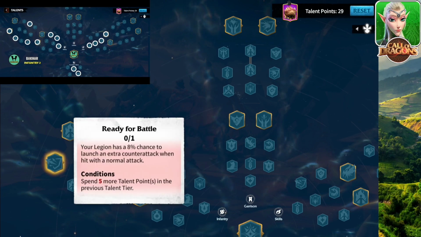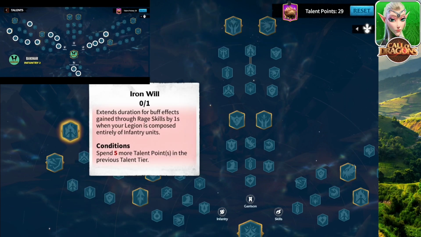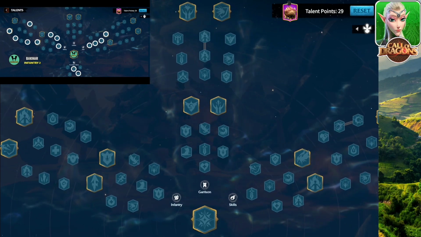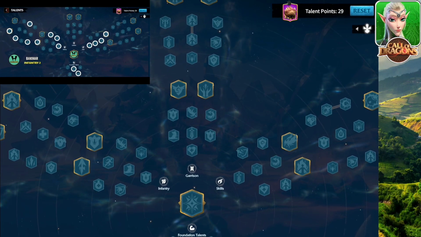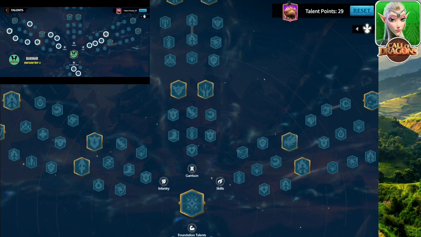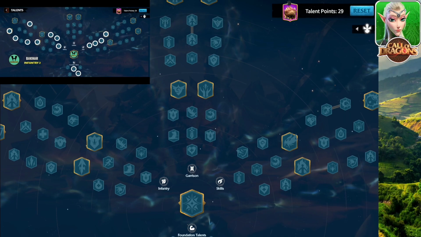At the end, you take this one right here, launching an extra counter attack. I'm not a fan of this one. So this is the talent tree for Bakhar with Nika secondary for the open field. Or in the future, if they bring another infantry hero with a good rage skill, this is something to pick.